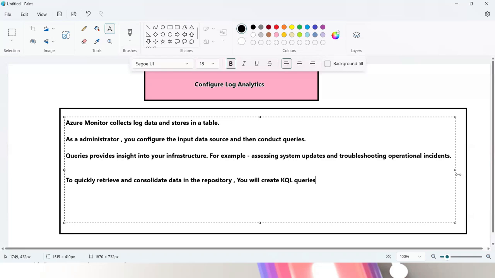So you should be aware of this language that's called Kusto Query Language. Even I don't know about this language. I'm not from a developer background. But if you want to do the queries, people who know Kusto Query Language can get the queries.